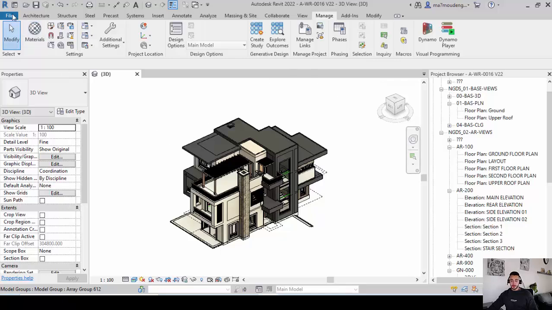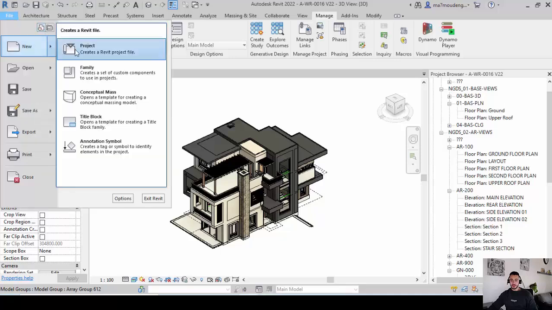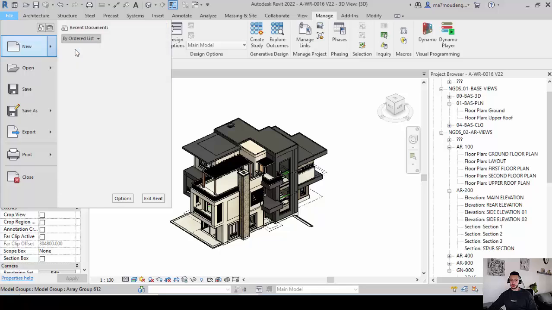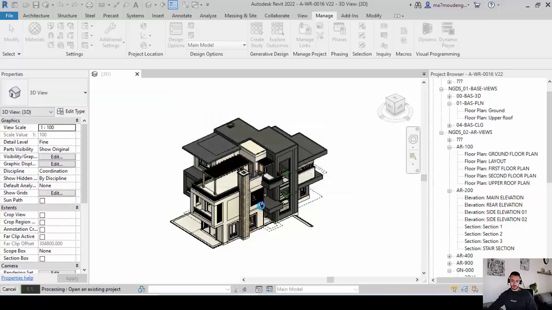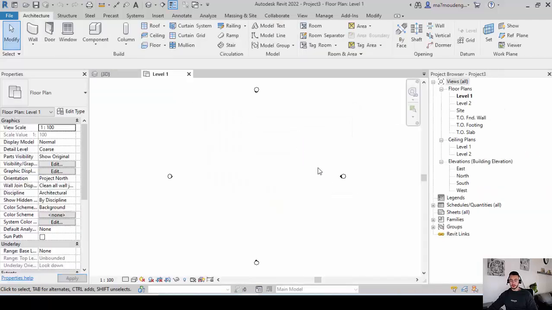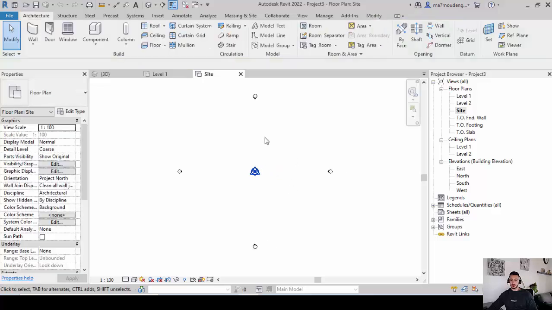First of all, let's open a project from scratch in Revit, and I will show you the default location of those points. So I will just create a new project in any template. It doesn't matter. I want to show you the default in Revit. And then you go to the side view. Why do I go to the side view? Because you can see your project base point and survey point directly without trying to show them.